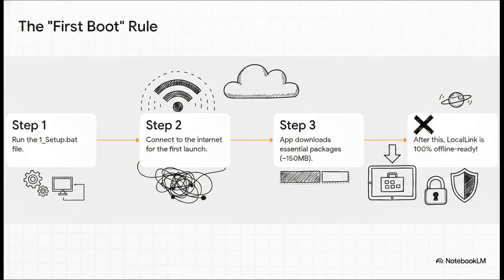Okay, here is a really, really important little detail, especially for all you folks leaning towards LocalLink because it's offline. The very first time you launch the app, both versions need an internet connection. It's just a one-time thing. The app has to download some essential files to make the offline voice and interface work. After that single download, LocalLink can go completely off the grid and stay there forever.